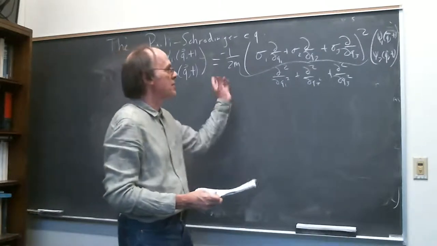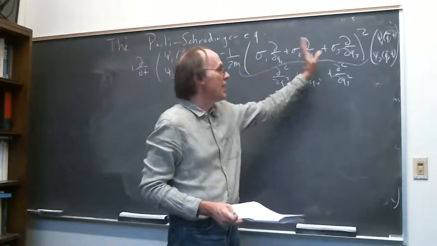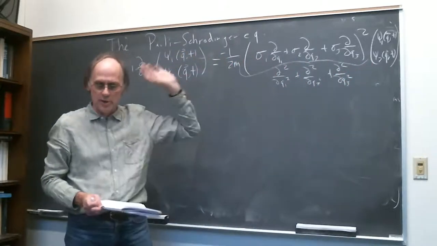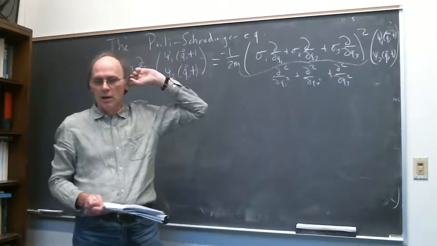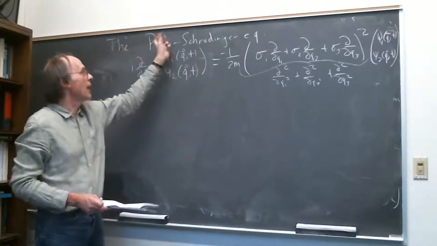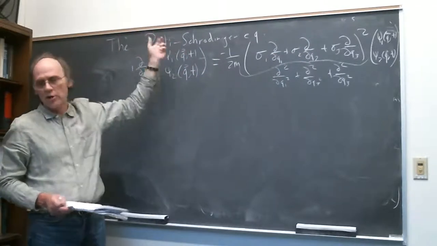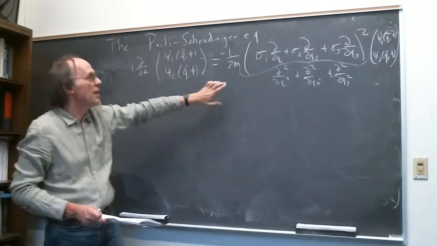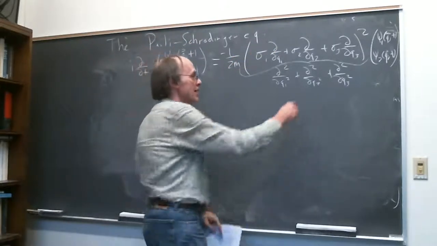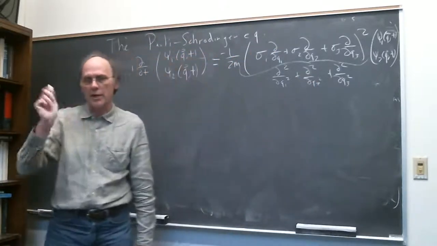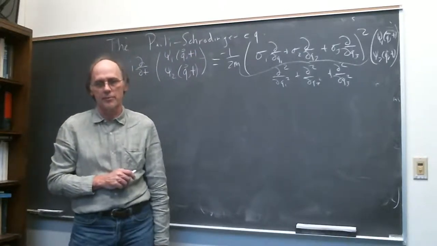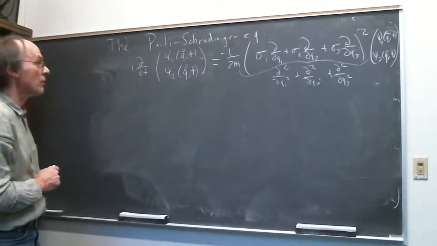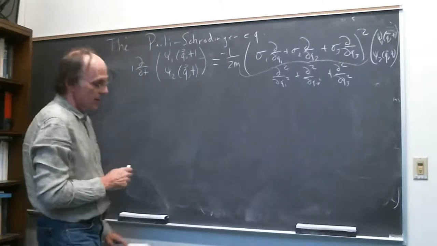And as I said, in this form, before you introduce a coupling to electromagnetism, this is kind of silly. But much more non-trivially, the Pauli-Schrodinger equation is the same equation here, except where the derivatives become covariant derivatives and give you a coupling to the electromagnetic field. And we'll see that later.